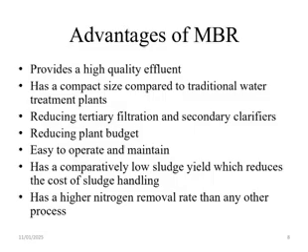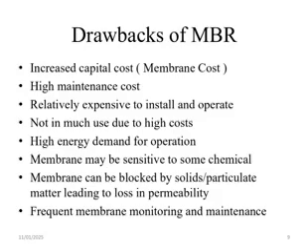Now we come to the advantages of membrane bioreactor technology. It provides a higher quality effluent as compared to various other treatment plants, has a higher nitrogen removal rate than any other process, and has a comparatively low sludge yield, which also reduces the cost of sludge handling. It is easy to operate and maintain, also reduces the plant budget, and has a compact size as compared to various other water treatment plants. Now we come to the drawbacks of membrane bioreactor plant.